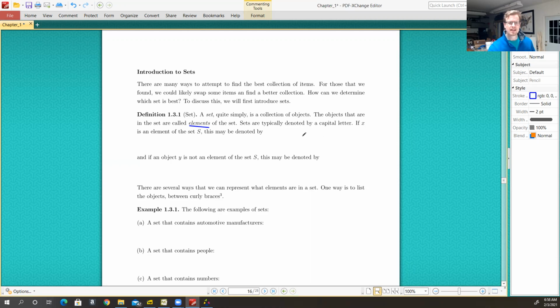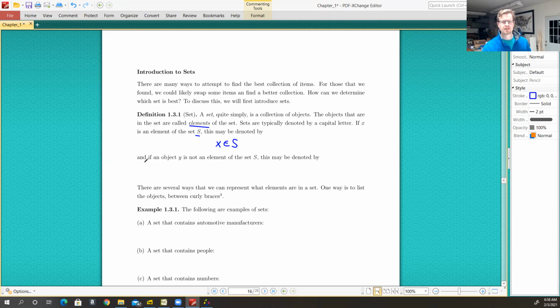All right, so a set is usually denoted by a capital letter. So for example, S, as we have here, and if some item is an element of that set, then we would denote this by saying that the item belongs to the set. Okay, so X is an element of the set. X belongs to S. So S is a set. X is an element of that set. Okay, so X is just some object, and it may or may not belong in the set. We'll take a look at some examples in just a moment.